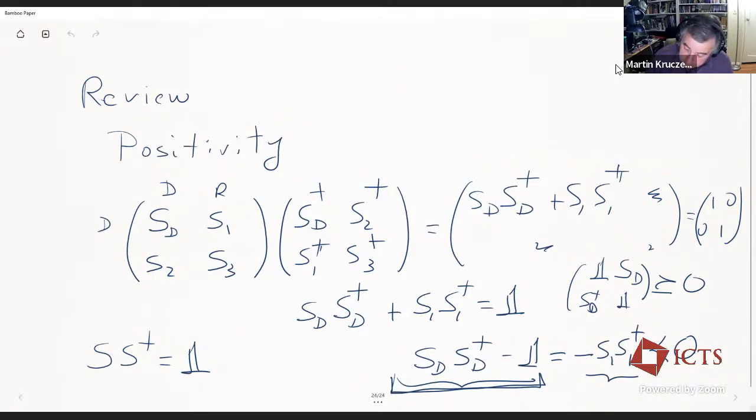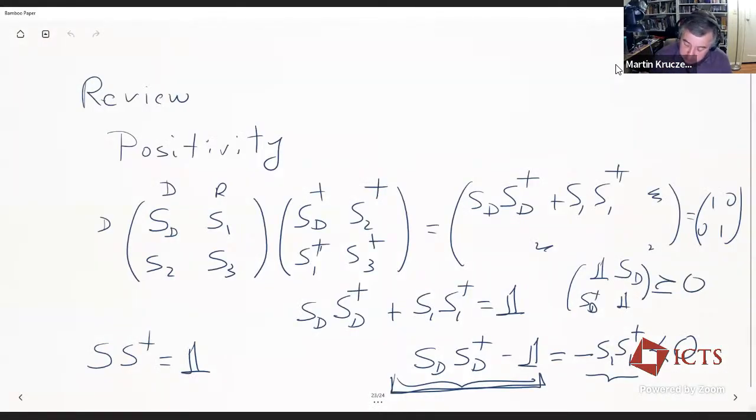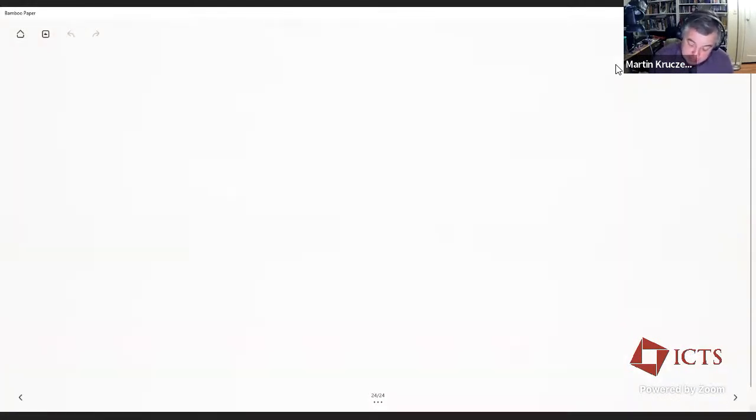Another comment is that sometimes I move too fast. I don't know if you are taking notes. The idea is just that this is negative definite. The other thing I wanted to say is that the space of positive definite matrices is convex. And if you intersect a convex space with linear constraints, for example, analyticity, crossing, and other symmetries, the space is still convex. And that's why this space of allowed S matrices that I was plotting was always a convex space, and convex spaces are easier to deal with.